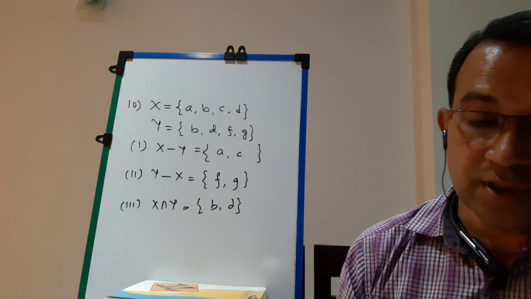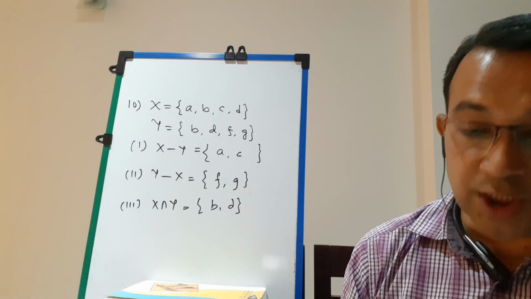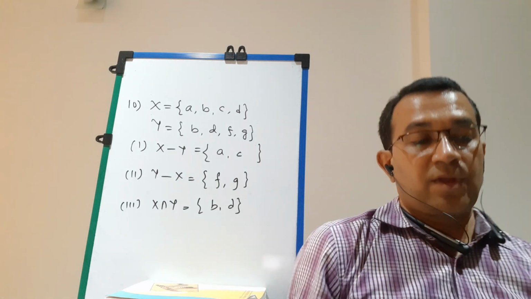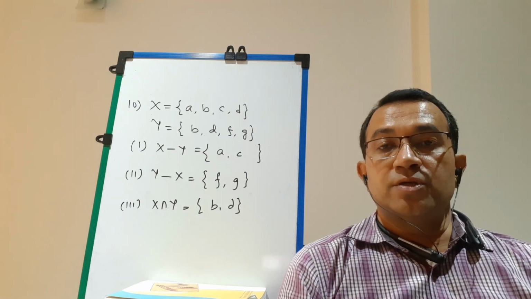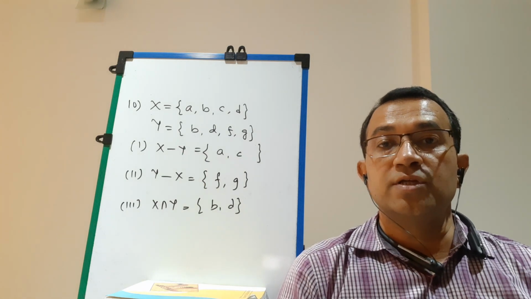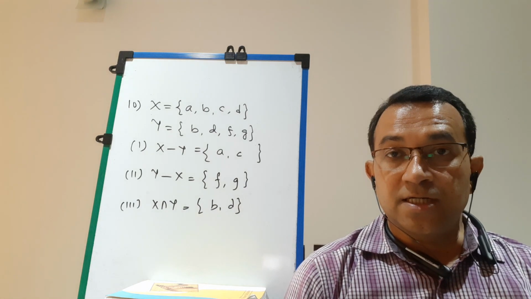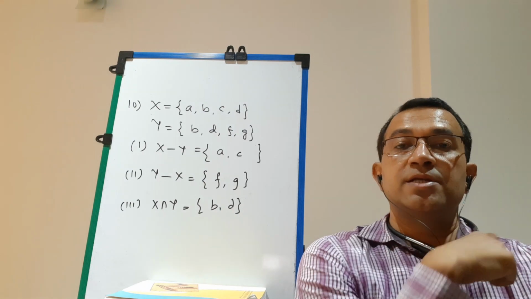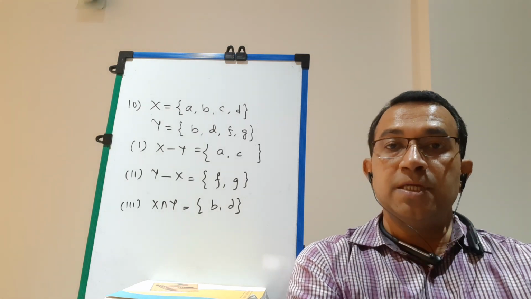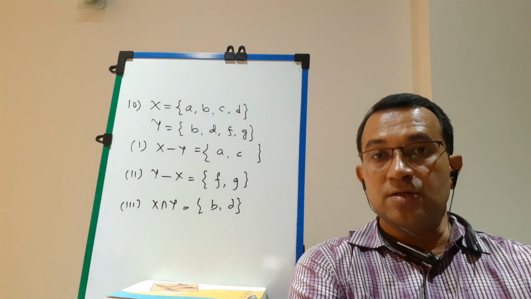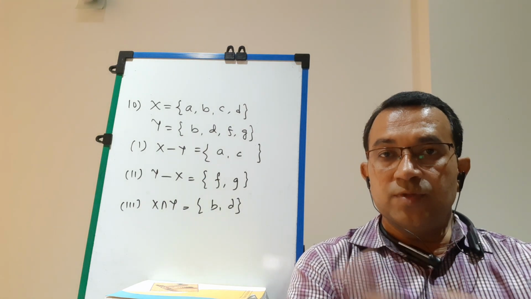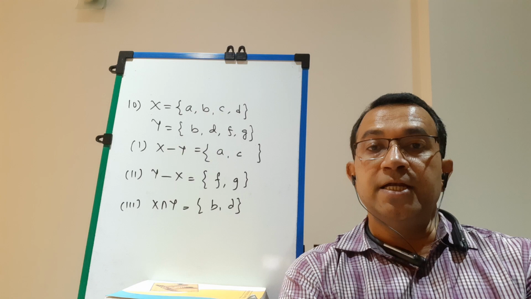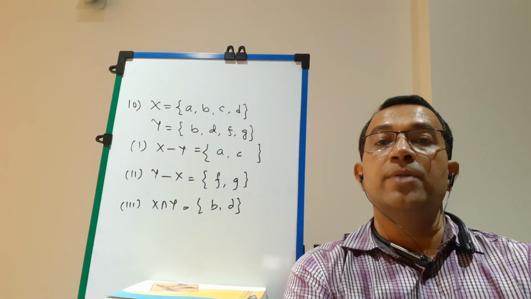Now students, question number 11. If R is the set of real numbers and Q is the set of rational numbers, then what is the set R minus Q? Now students, again, this question has to be understood perfectly. All of you know the sets of numbers. N is the set of natural numbers. Z is the set of integers. Q is the set of rational numbers. A rational number is written in the form p by q, where p, q are integers and definitely q not equal to 0. Then I or T is the set of irrational numbers, and R is the set of real numbers, and the most advanced set of numbers is C, the set of complex numbers.